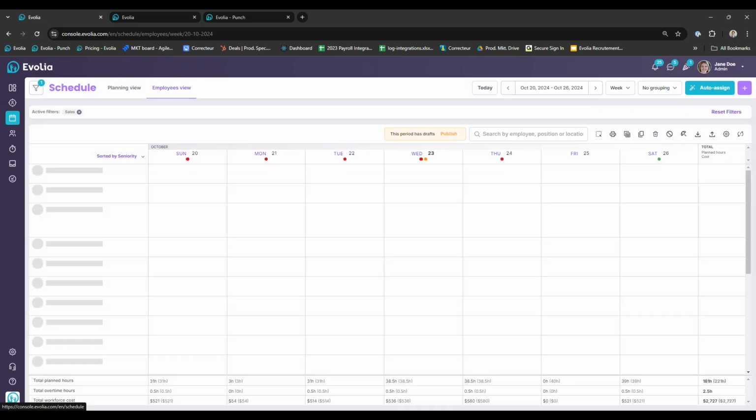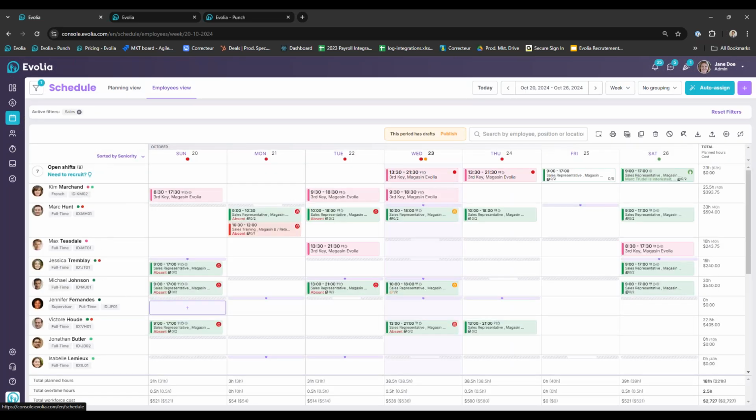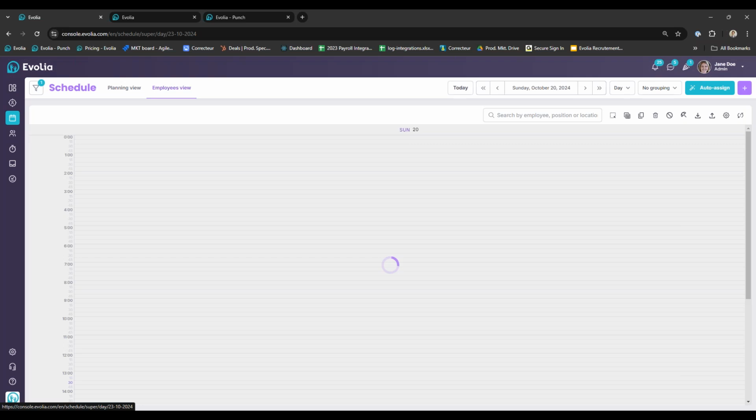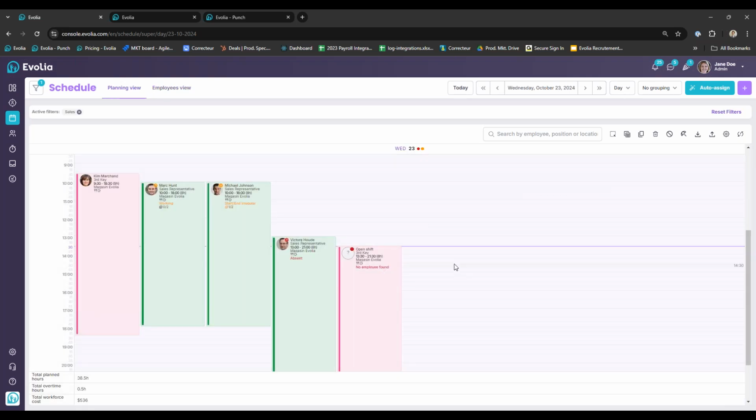Of course, we're here to send you these alerts, those visual reminders, visual notifications when you're using the platform about what's going on, right? So the red dots, the yellow dots, the green dots, what's happening, what's this screen telling me? The red will speak to all absences, right? So that's why I have a bunch of red. My employees are fake, they don't punch in. The 1 or 2 employees that I do use usually punch in late, so that's why you're seeing a yellow dot on the day. If I were just to see Wednesday, I can click on Wednesday and have a daily view of all my shifts on that day, and then clearly see the irregularities.